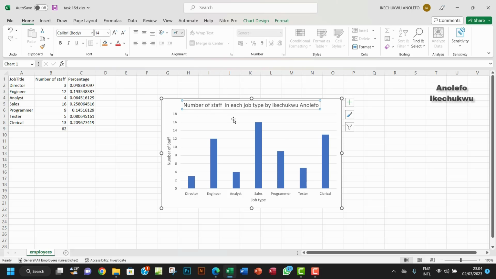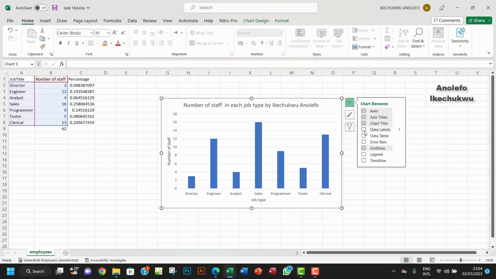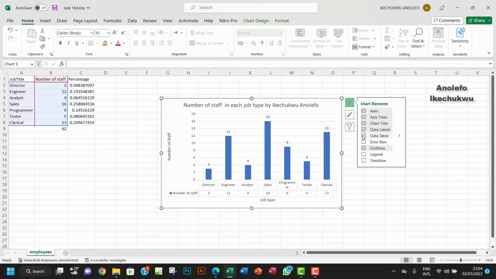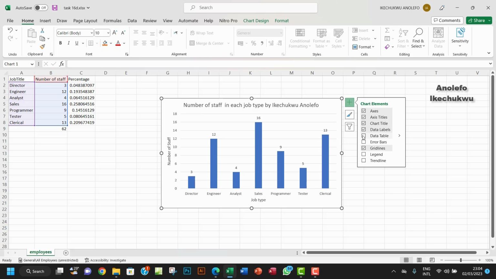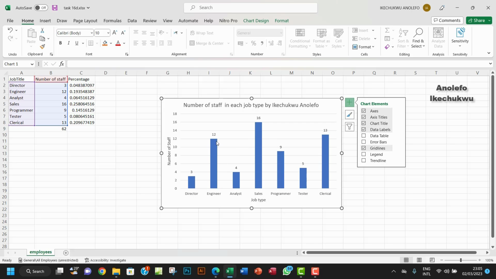There are a couple of things we can actually do. We can also try to add the data labels. As you can see, the numbers will show up here. We can also add the table within our chart, which I wouldn't like to, because the table is going to look awkward. But the data label is quite impressive. It will show you the data on each bar, which is cool. So this is how we can add the labels.